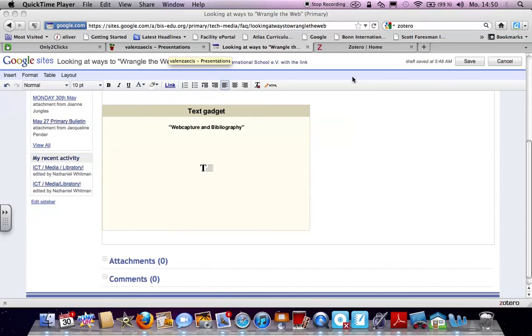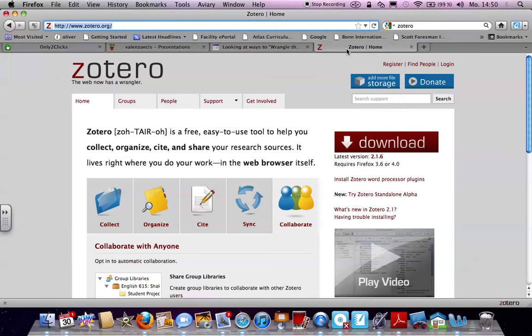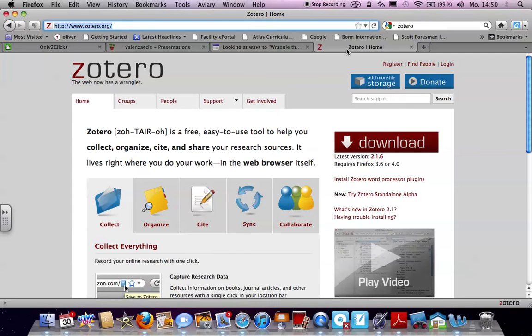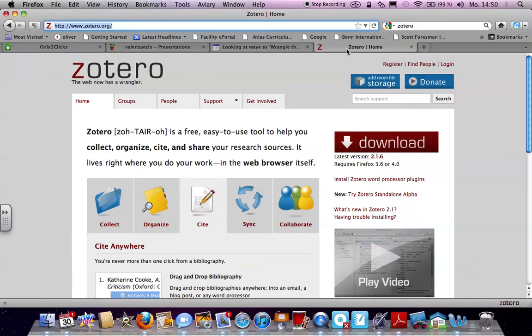One of the reasons why I like it is that Zotero allows you to collect bibliographies and web pages and to share them with different people. So if you're a student, you can share them with your teacher, and your teacher can look at your citations.